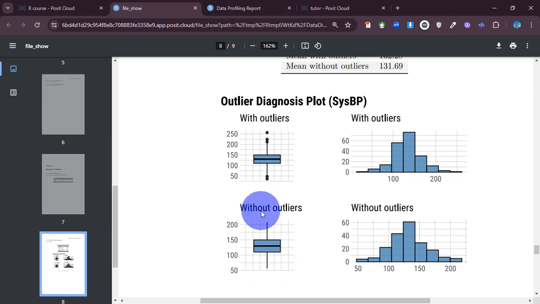So you're able to see. So you can determine to say, if I want to make my data normally distributed on the systolic blood pressure, the only thing I need to do is just remove the outliers because it has already diagnosed for you. And then you can see here also the histograms with outliers and without outliers. So you can see here the distribution doesn't look so well, but it's like squeezed in between. But here you can see it's spread nicely on the without outliers.